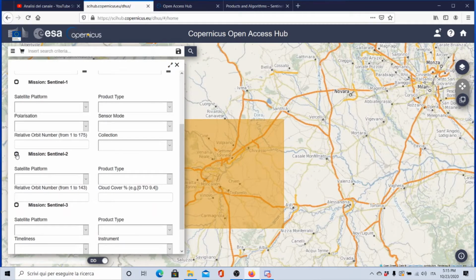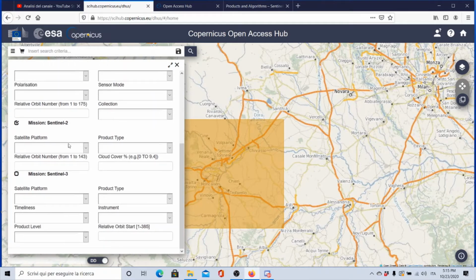So let's click the check here in Mission Sentinel-2, and then here you can also have more parameters. For example, here, satellite platforms. You can search for the first one, S2A, the A platform of Sentinel-2, or the B platform. If you are not putting anything, it will search over the two platforms. This is the best thing.